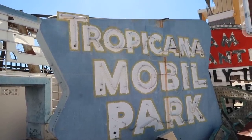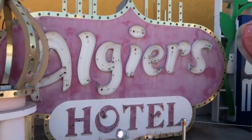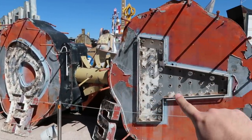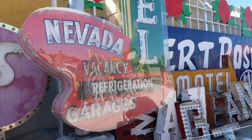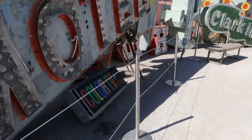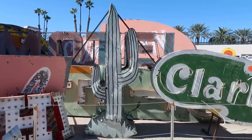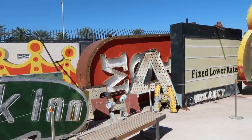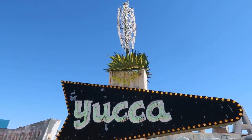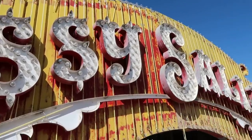Tropicana Mobile Park — so it's actually a trailer park of some sort. The Algiers Hotel. Oh wow, look at this — it's just part of a giant hotel sign, says 'Mot,' looks like it's missing the 'el.' There's a little cowboy with a cigarette up there. I love these old color TV signs from back when that was an enticement. Clark Inn, 'Fixed Lower Rates.' This sign is actually still buzzing — it's the Yucca, looks like it's got a pineapple on top. And there's Sassy Sally's.